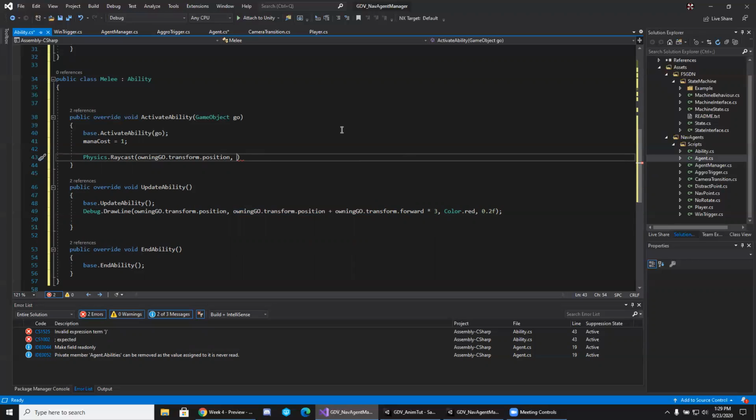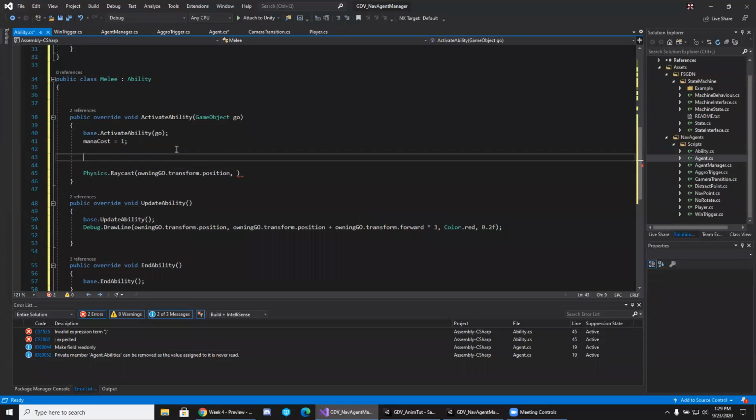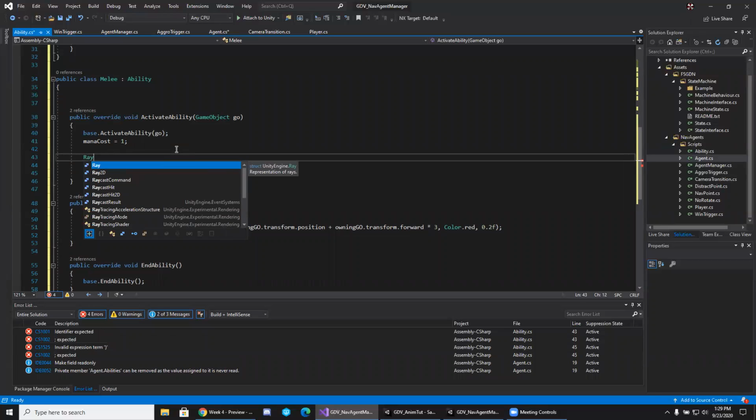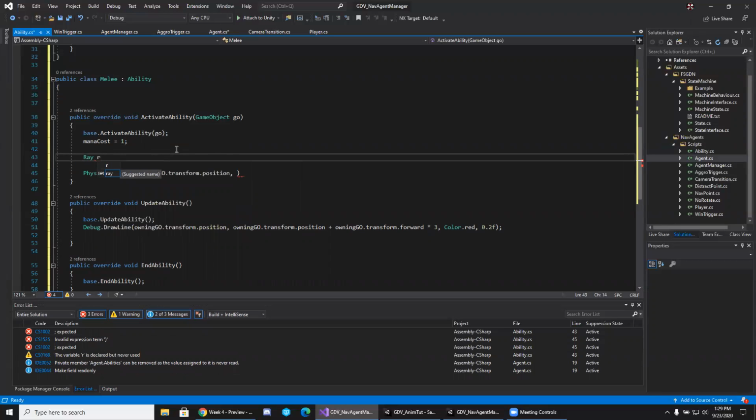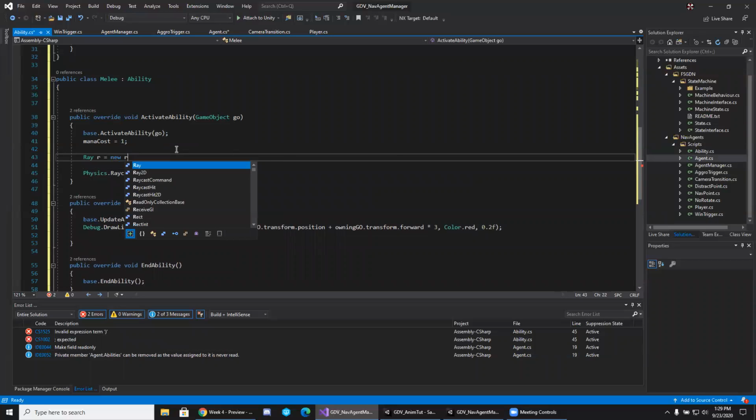So position, and I lost which one I wanted. I guess that'll work. So if we pass in a full ray, we'll create our own ray here. Ray, just give it a name for R, equals new ray.